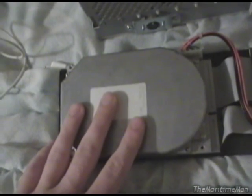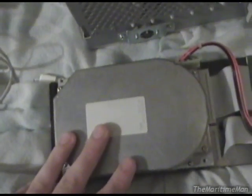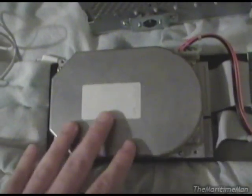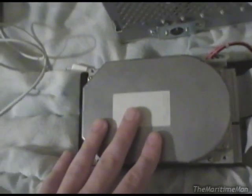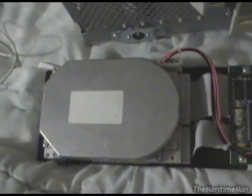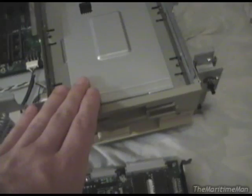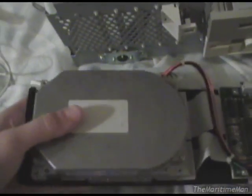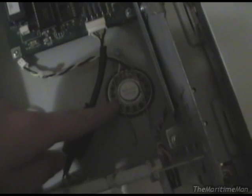A problem that would make one think it's a memory problem, but whenever I use the floppy drive, that problem never arises. But whenever I write to the hard drive, I get a memory parity error in DOS. But if I take the hard drive out and use it with just the floppy drives, this thing works absolutely perfect. So I've just assumed that the hard drive is bad. Too bad.